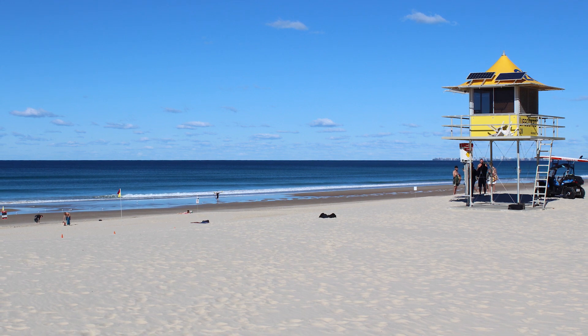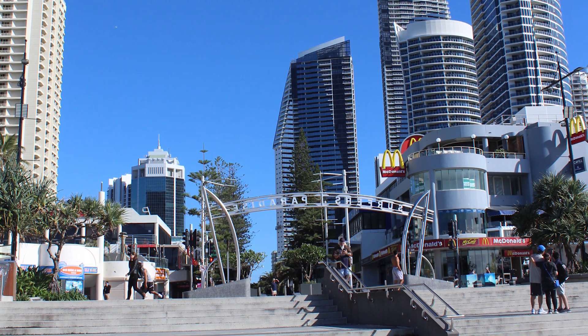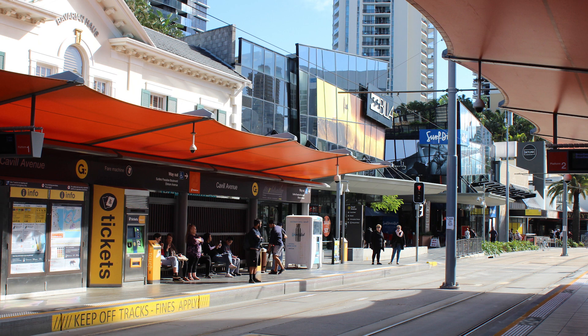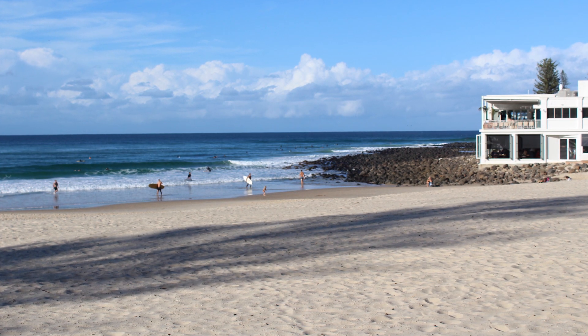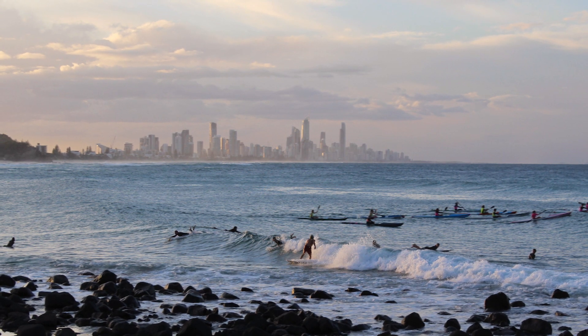Number four is to go on a day trip to the Gold Coast. It's only about an hour by train or car from Brisbane, so even though Brisbane doesn't have its own beaches, you've got amazing beaches at the Gold Coast and they're really close. Surfers Paradise is probably the most well-known place — it's got all the big skyscrapers along the front, loads of good shops, surf brands, restaurants, and nightlife. But if you prefer somewhere quieter, there are lots of other places too. I quite liked Burleigh Heads — it was a little bit hippie-ish and you can sit on the hill at sunset and watch all the surfers. It has a really nice atmosphere.